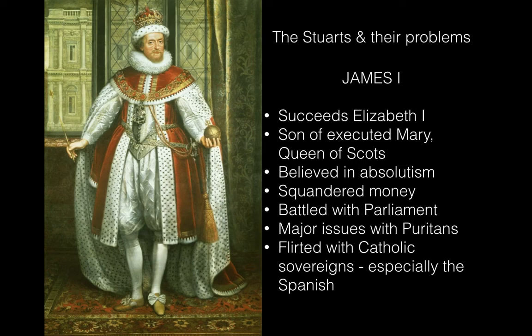James the First succeeds Elizabeth the First. James the First is actually the first Stuart. He takes the throne in 1603. And he was different than what she had been, to a large degree. Elizabeth had the effect of absolutism, but James actually insists on the theory as well, and probably more so than any other of the monarchs during this time. Him and Charles definitely do.